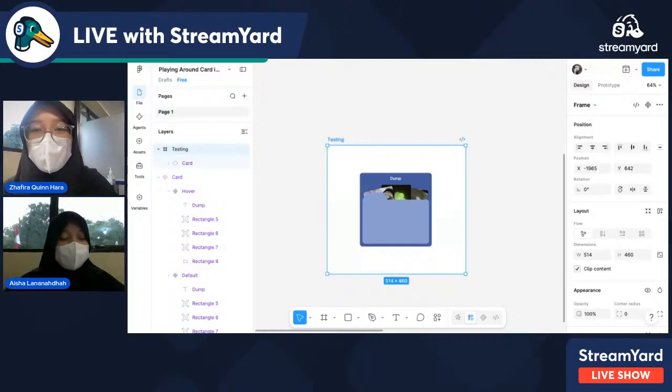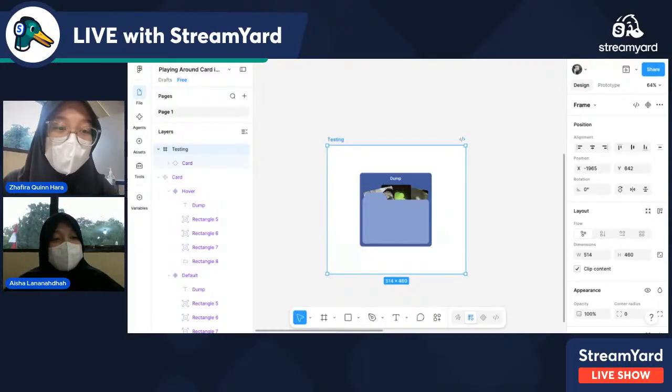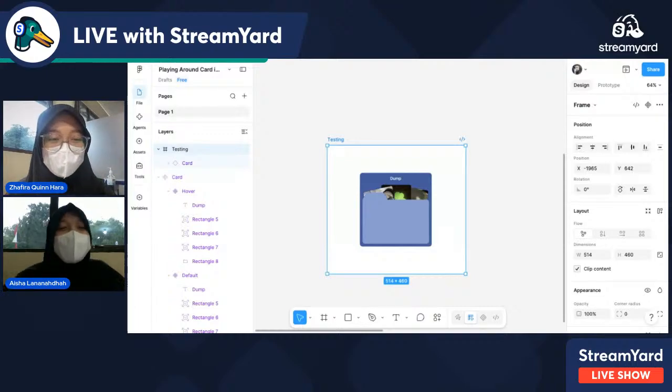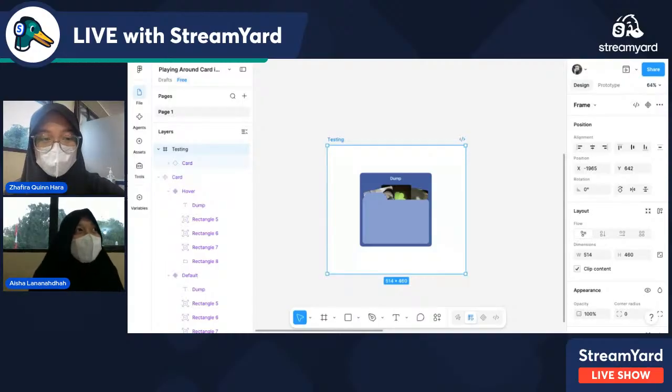Okay. While we're waiting, I want to ask you the question: is it hard to make it? I mean, is it your first time to make it, and is it hard? So actually, to play with cards like this, it depends on our experience. I have made so many cards, and I have spent so much time learning in the class while making cards and cards again. So it depends on your learning. For me, it's not really that hard if you have experience making this before.